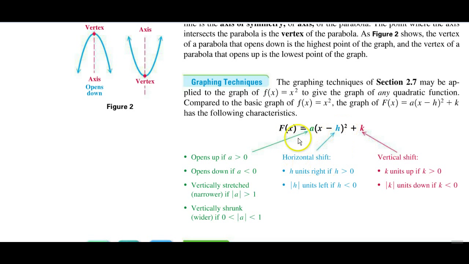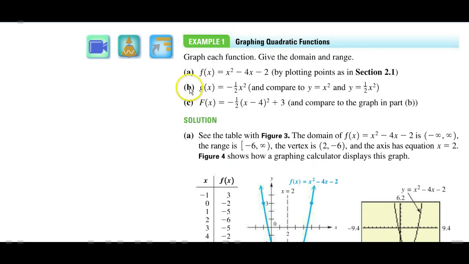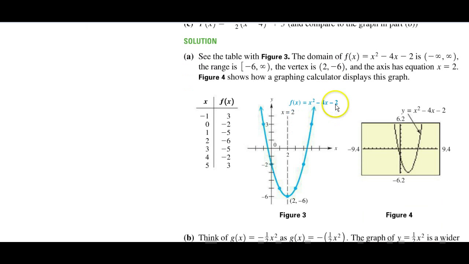All right, some things that we're going to now look at. Now, in letter A, B, and C, we're going to take a look at these functions, and we want to compare what's going on. And they want you to do so by plotting points. So let's take a look at A. Here's our formula. Now, when we plot our points, we can look at the graph to see, and keeping in mind our a value out here is positive, so it's going to open upwards.